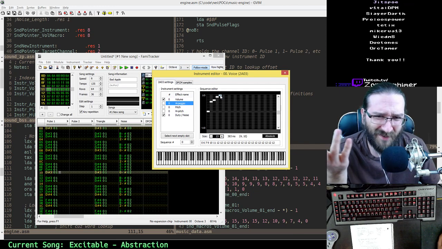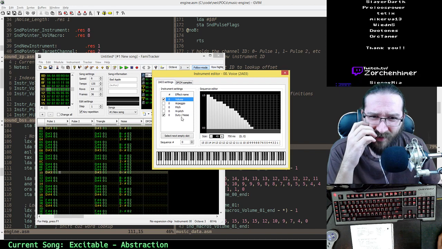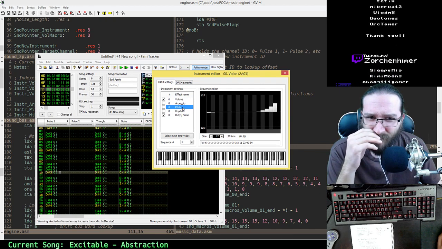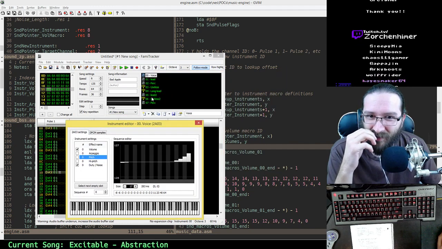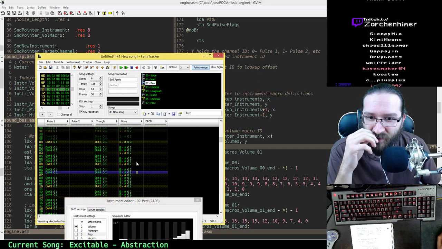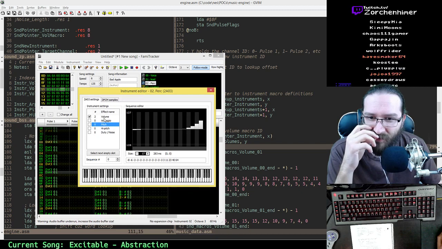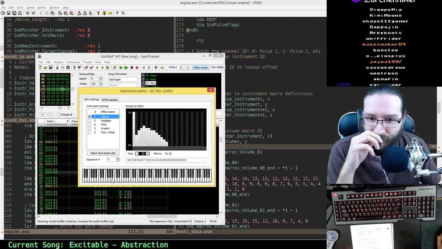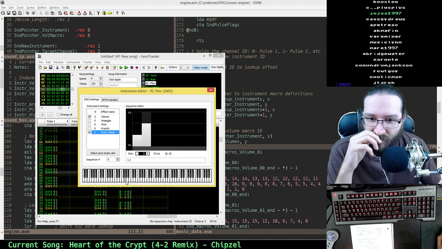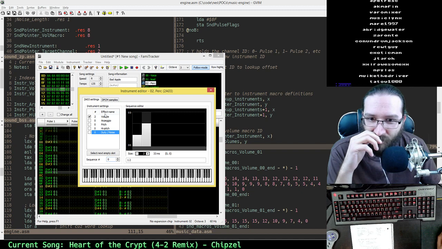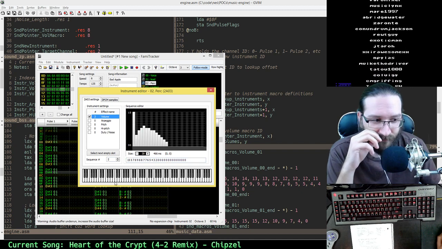I don't think I'm going to implement this at all. I might just do the volume and the duty. I might do some of this other stuff. I don't know yet. Probably not. Let's see. What is the percussion stuff? Percussion is over here. What does that use? It doesn't use the duty, does it? Yeah, it doesn't use the duty. Oh, I broke it. Cool. Oh, there it goes.